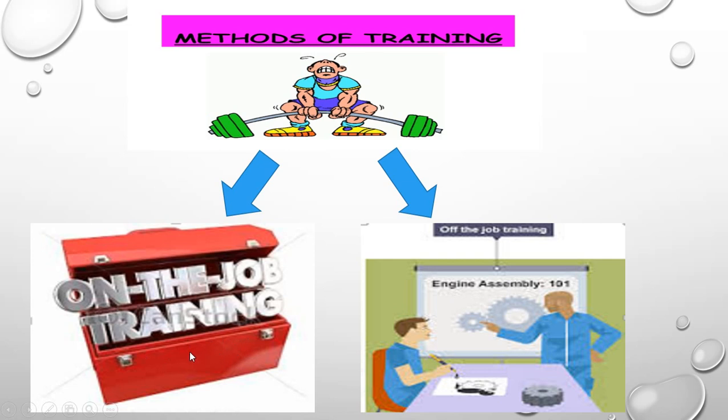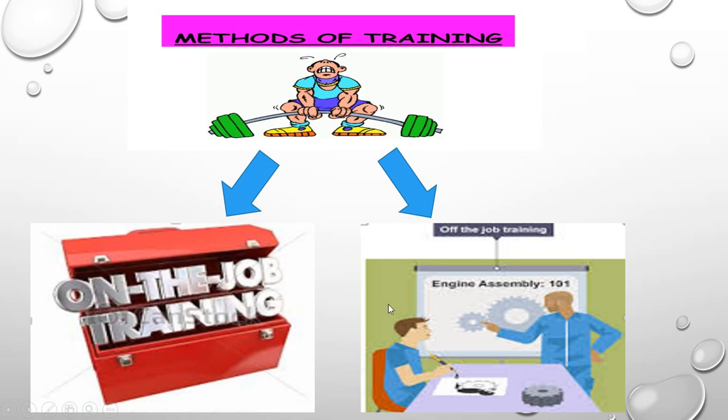Now what is the on the job training method? On the job training is learning while working. Employees are trained while performing their jobs. Special arrangements for training programs are not made. Superiors train their subordinates, however, this slows the speed of work. Employees may also damage the equipment or disrupt the normal work activities. These methods are suitable where work is not complex and the number of workers is not too large.